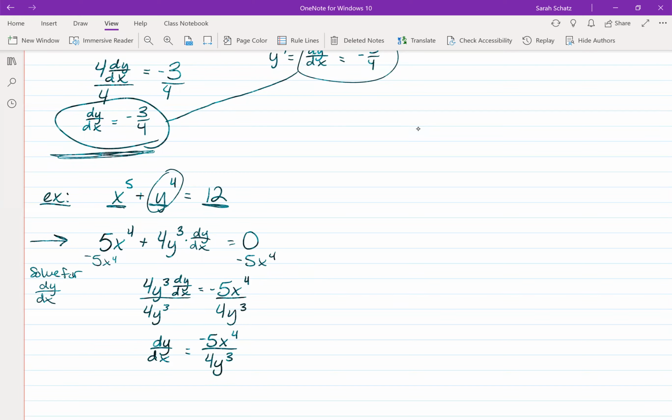And it's not the prettiest derivative I've ever seen. Sometimes these are going to look a little messy and complicated, and that's okay. It's because the equations they come from, if we were to solve for y, would have been pretty messy and complicated. Okay, so this is what I get on that one. Let's do another one. We're just going to do a lot of examples. I want to do 10x cubed minus 2y to the 5th equals negative 6.